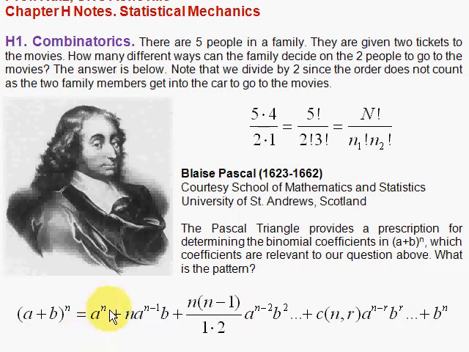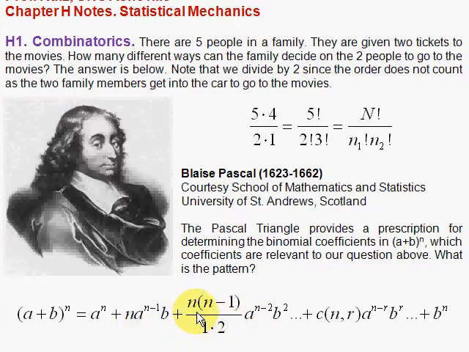You write a to the nth first, b to the 0th, and each term here, a knocks down by 1 power, and b increases by 1 power. Think of this as the 0th term, the first term, the second term, where the term is key to the exponent for the b. And the nth term is b to the nth, and then a would be to the 0th power. Notice that the sum of the exponents, when you look at the a and the b, always give you n. Here's n, because b had a 0, n plus 0. Here's n minus 1 plus 1, and n minus 2 plus 2. So these all add up to n.